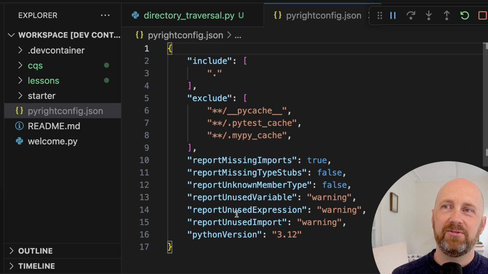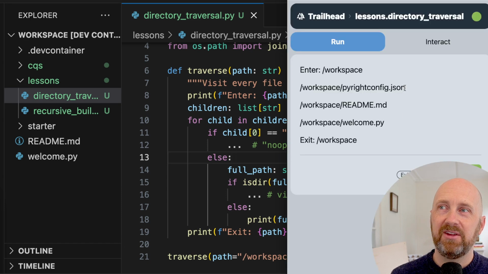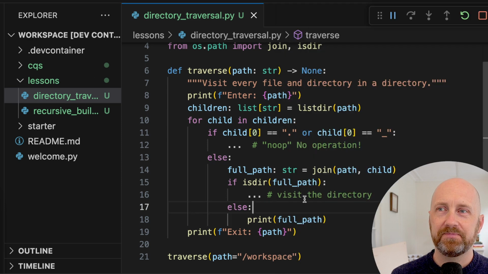This is just some settings for our VS Code as well. We hide it because there's no real benefit in changing it. We've set up those settings for you nicely, but it is a file that's there nonetheless. That's why we're seeing it here, right? So these are the files in our top level directory.